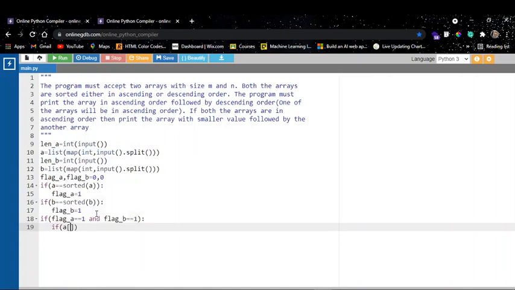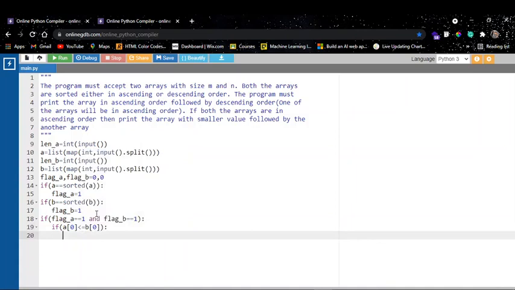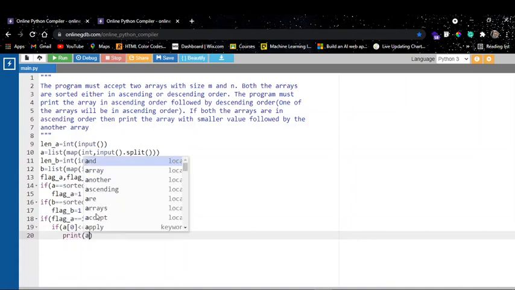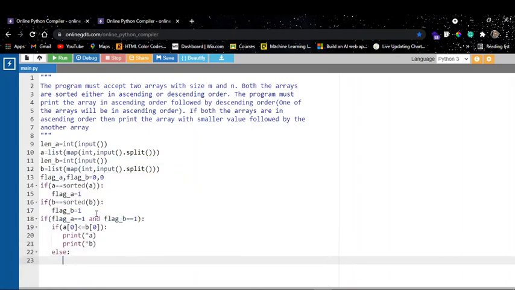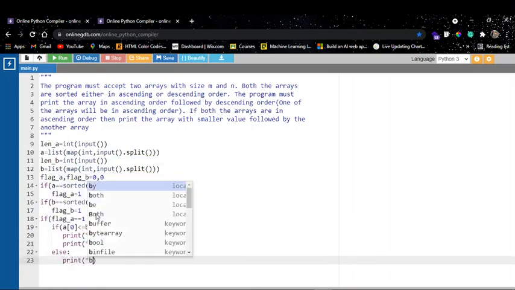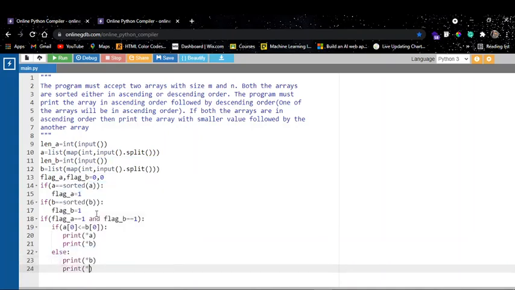So I'm gonna check the first element of both the lists and print accordingly. If a of 0 is lesser than or equal to b of 0, I'm gonna print a first and b then. Else, if it is not so, I'm gonna print b first and a then.